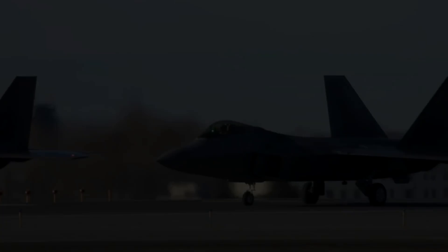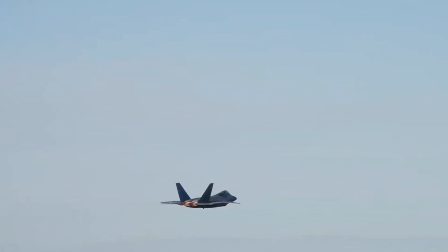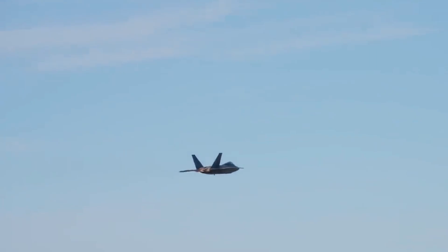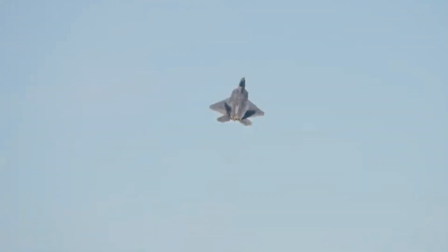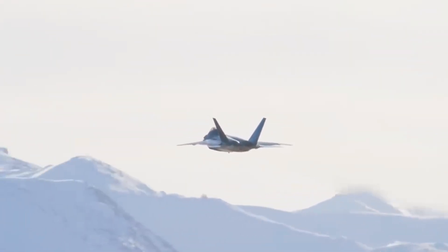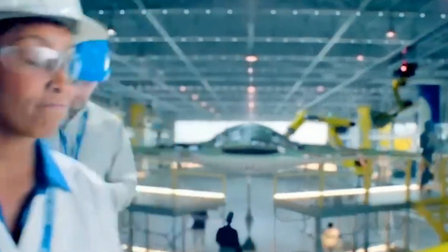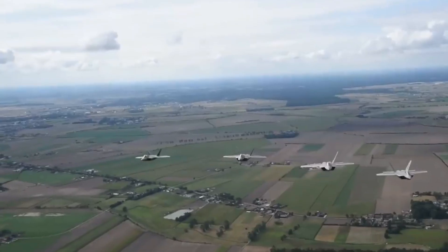While the B-2 Spirit originally cost the U.S. Air Force $19 billion for the first batch, the B-21 program has managed to reduce costs by over $5 billion. At an average cost of around $667 million per aircraft, the B-21 is much more affordable than many of its contemporaries. By comparison, the cost of each F-35 fighter unit exceeds $300 million and continues to rise. As the B-21 program continues, unit costs are expected to decrease, opening up the possibility of a larger bomber fleet without overspending on expensive fighter programs.